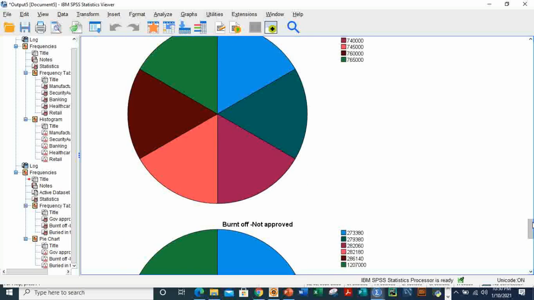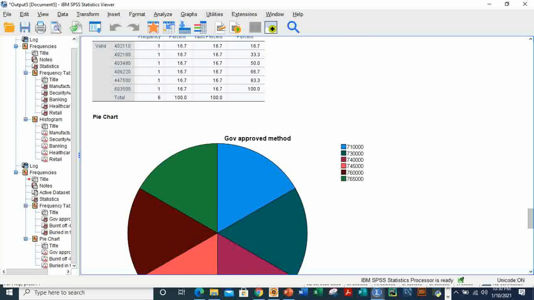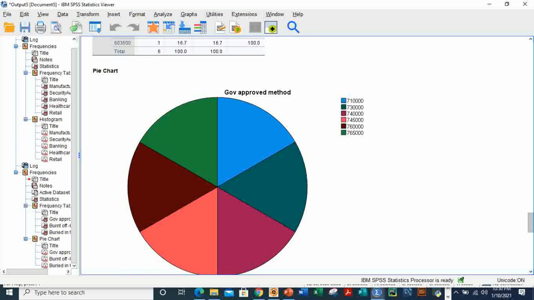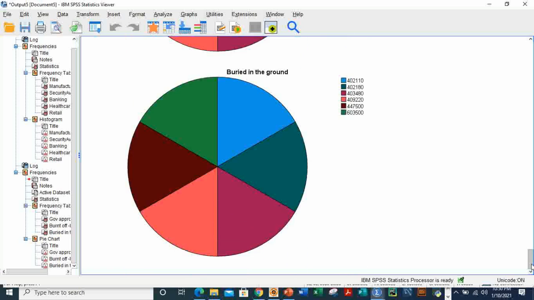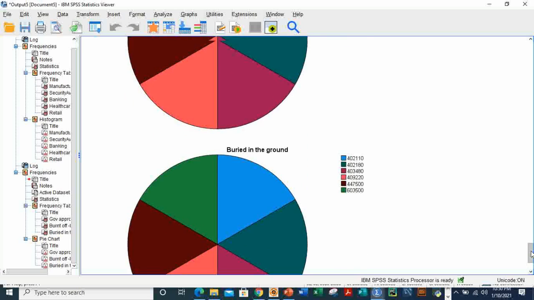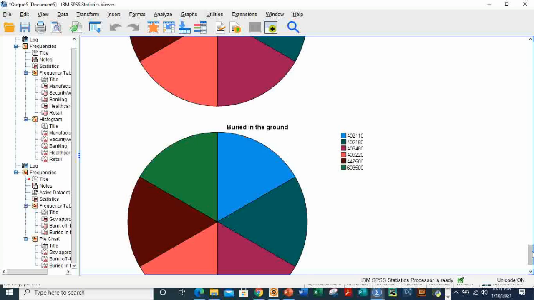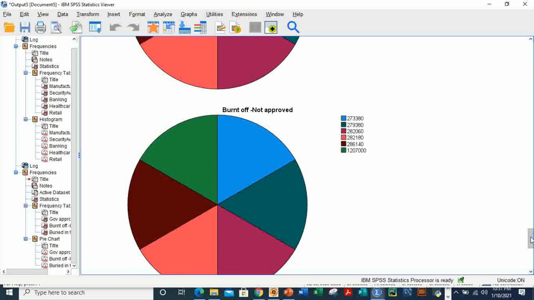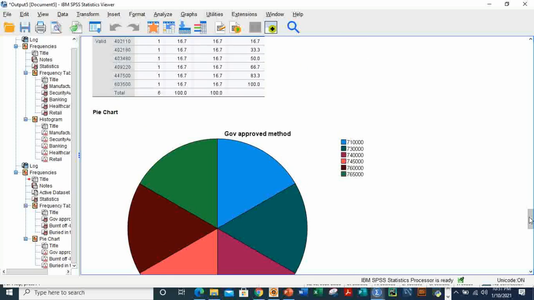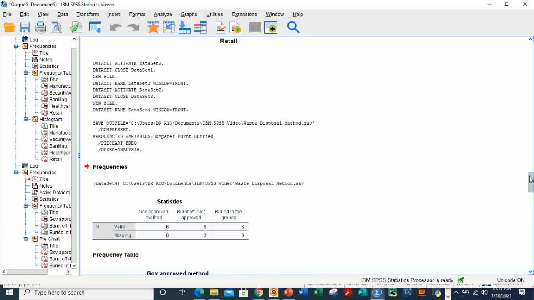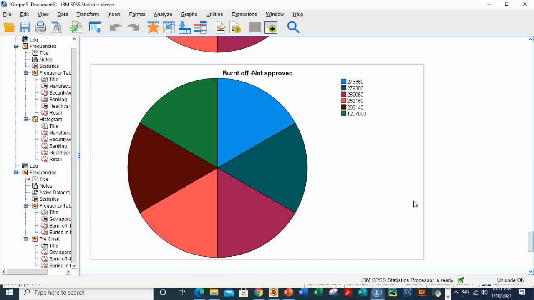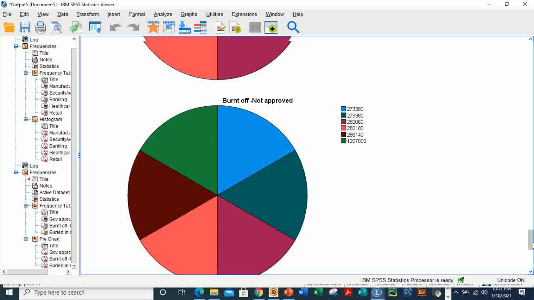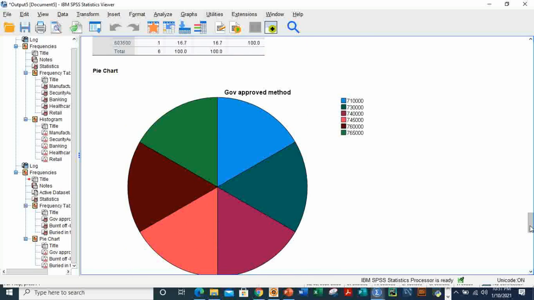So for the month of January, which is the first month, we have this one. This is for June, and this is for May, the 5th one, and this for the 4. So let's say for government approved, we have this.